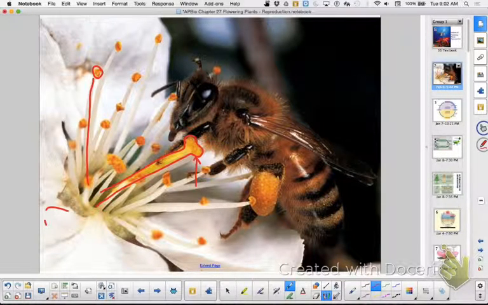So pollen has got to get from the male parts to the female parts. In any kind of plant, if you want to have sexual reproduction, that's got to take place. On lower plants, you could potentially have that happen with water. Plants that have flowers like this could be wind pollinated or animal pollinated. Most flowers are animal pollinated. It could be a bee.